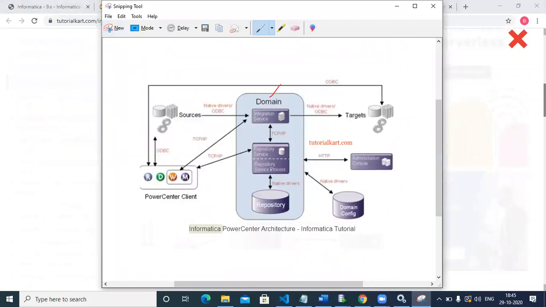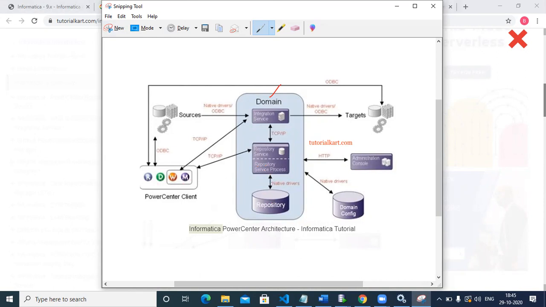Now we are going to discuss the repository service. What is the repository service? What is the use of that repository service? The repository service is an application service which we can create under the administration console page, and it will help us in retrieving the data from all these client tools, and it will update it into the database.